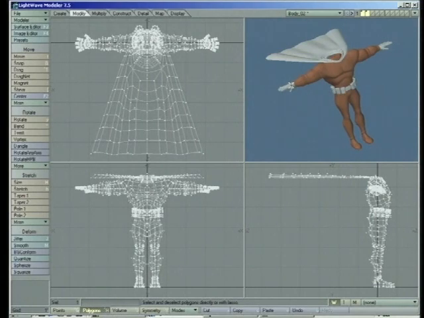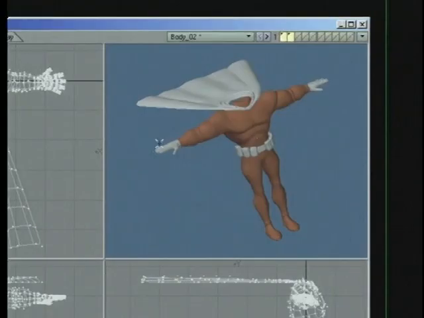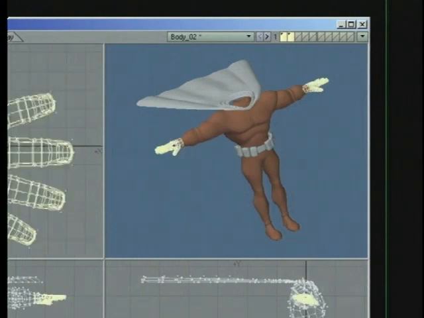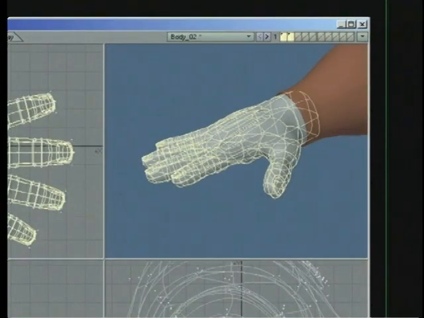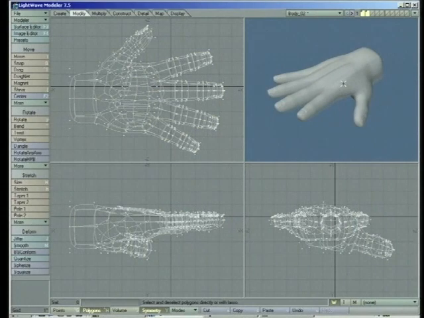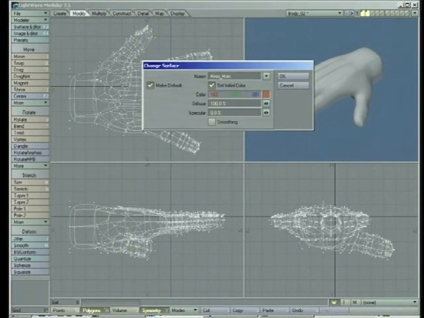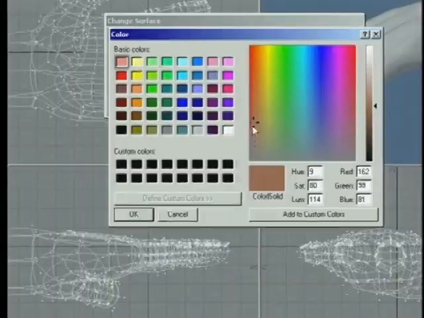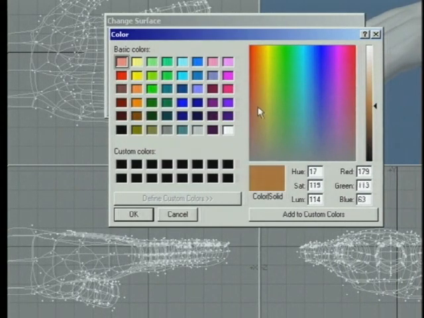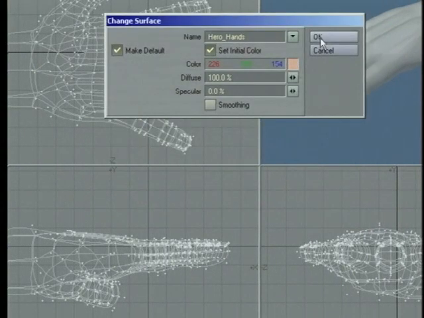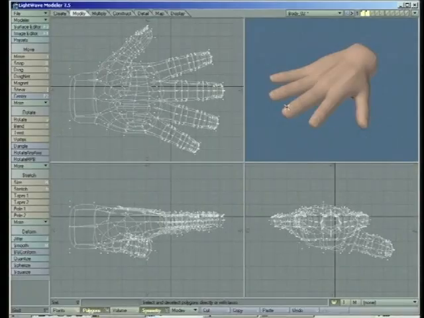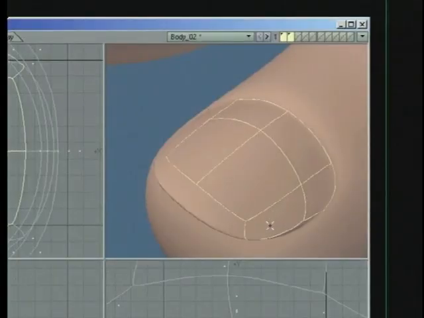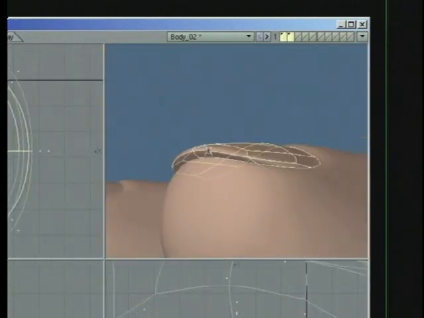Okay. And let's focus on his hands here for a moment. Let's put on symmetry. And let's go ahead and give a surface to the hands. Hero hands. Now we'll make it ultimately the same color we made his head. For now we'll just get a temporary surface in there. Something a little more red. Okay. And let's zoom in a little bit more. Give him a slightly different color for his fingernails. So let's go ahead and select all his fingernails here.